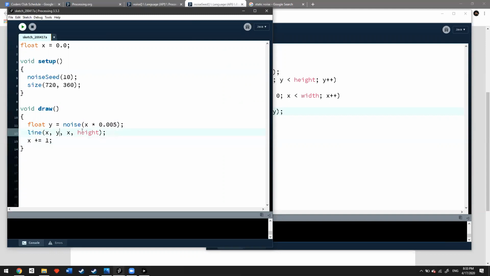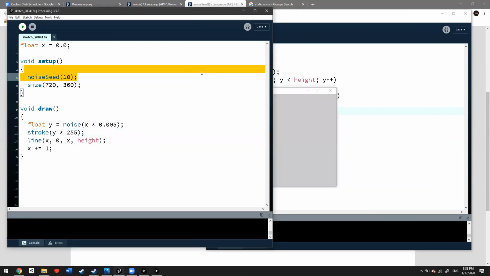So if we make it draw a line from 0 to the height at X, and I want to make the stroke, which is the color of the line, be Y times 255. So this is going to give us a value between 0 and 255.